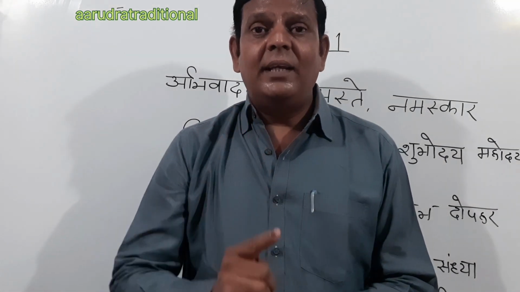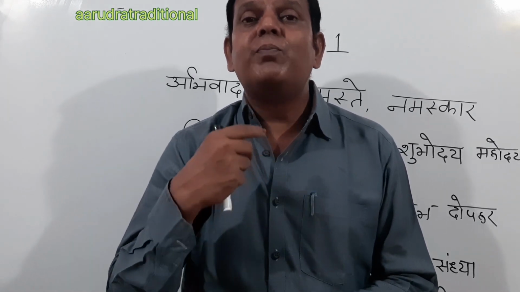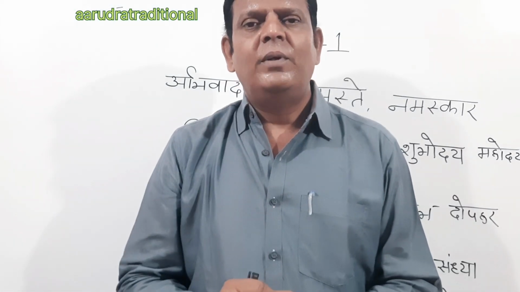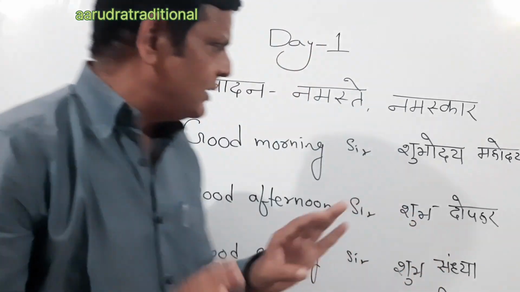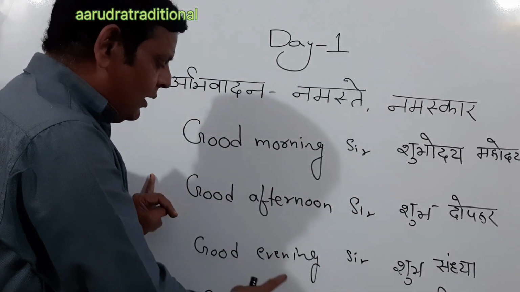So the main task is that you have to revise and speak to others. If you are not speaking, it will take a huge amount of time. So in the 45 days, my schedule is this. First day, only some small task. What is the task? Only 4 sections: good morning, good afternoon, good evening, good night.